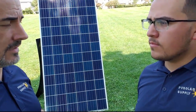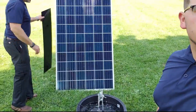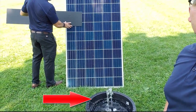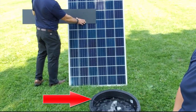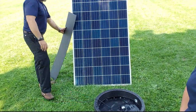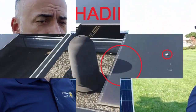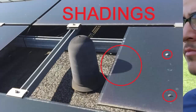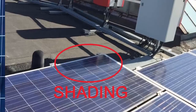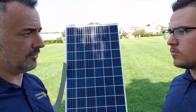Now the other issue is the shading. Let me show that real quick with the water fountain. With the slightest shading already the whole panel changes. So basically when you have a pipe on the roof, or a chimney, or a tree in the neighbor's yard, or something obstructive, the slightest shading gets the power of the panel already down.